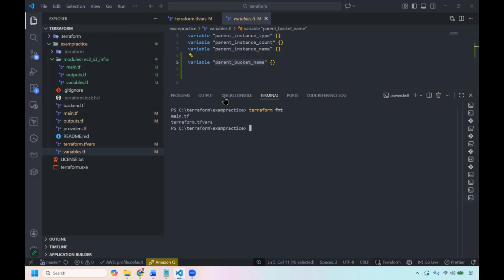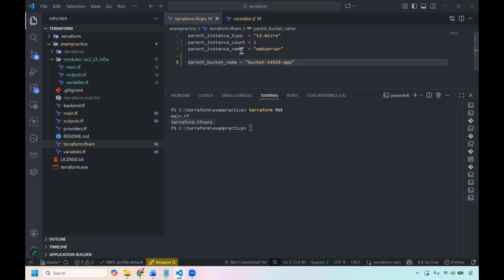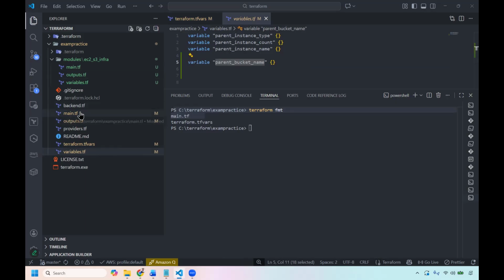It's going to format the main.tf file, right? And I think the terraform.tfvars, we formatted it, right? Formatted it so that it's according to, I think, the HCL canonical form, and all that.